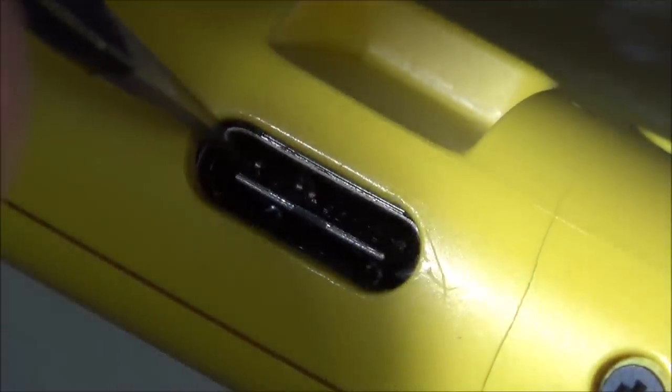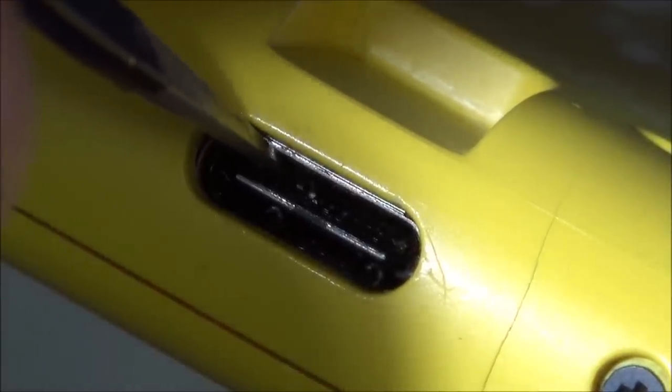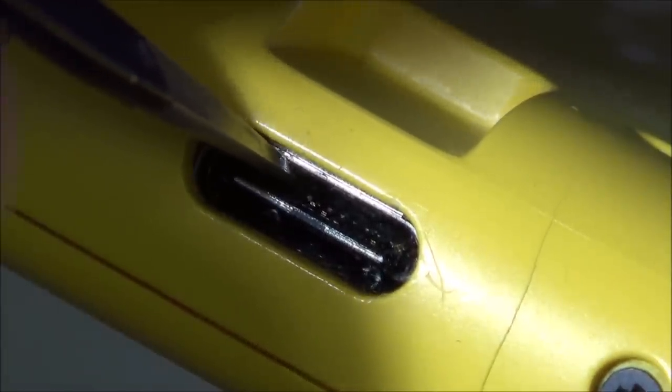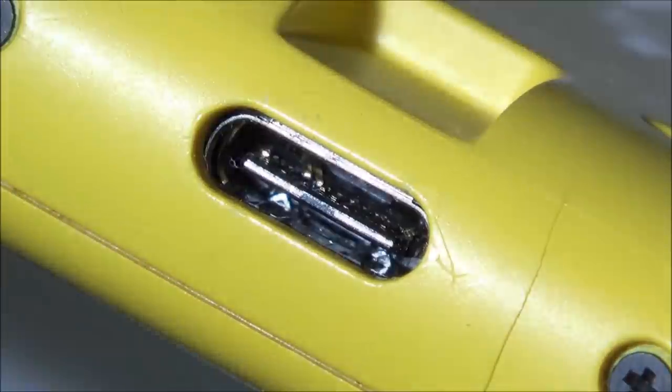So this pin on the very edge here is completely and utterly bent over. The next one is just pushed to the side. That one looks okay. Then the one, two, three, the fourth along is completely bent back, like fully bent back. Fifth along is fully bent back. Sixth, seventh, eighth, ninth, tenth, 11th are okay. And the 12th is fully bent back again.